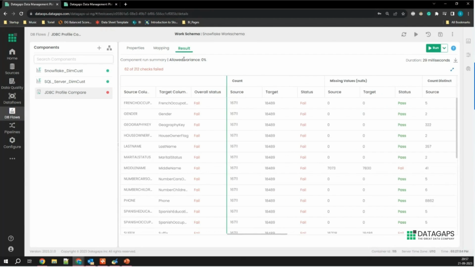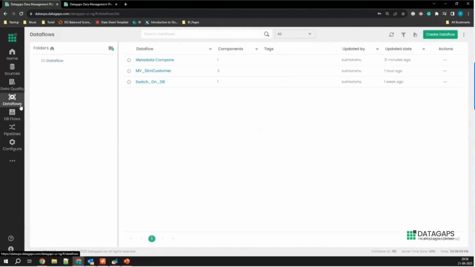So far what we have done is that we have picked up two data sets and we have tried to match their profile, and we see there's a failure. Well, that's pretty obvious that we might find some failures. And so let's dig deeper into it. Let's go to the next aspect. And for this, I'm going to move into data flows to illustrate the other aspects. So once again, we are in data flows, and this is our Spark engine. The application comes with both engines, and the only reason we're illustrating both is for different use cases, you might have to do either or, and that's why I would like to showcase both.